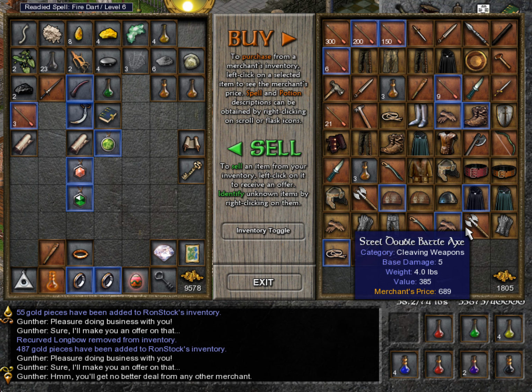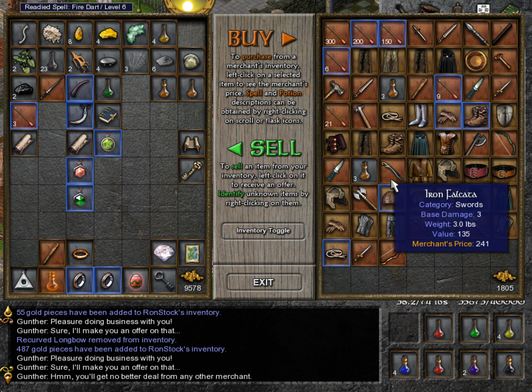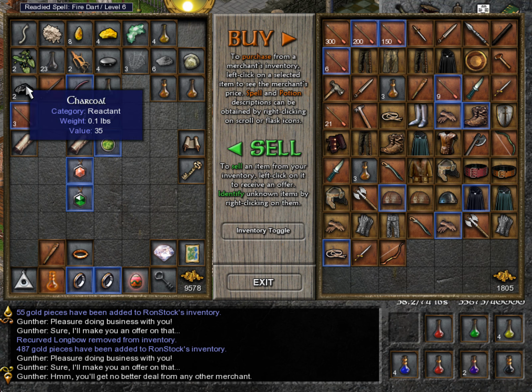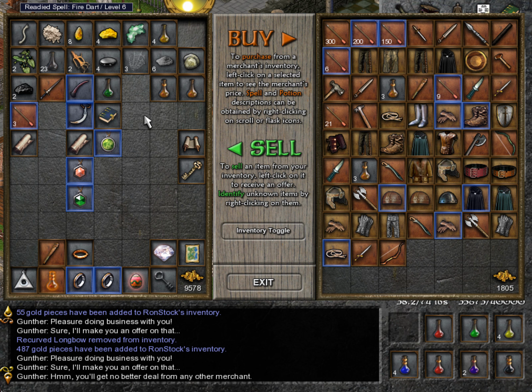We need a lightweight sword is what we need, like an adamantine sword. That might be good for us. Might not weigh too much. We can actually wield it without having to toggle between weapons.